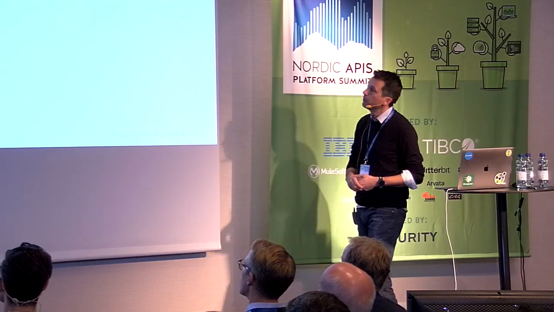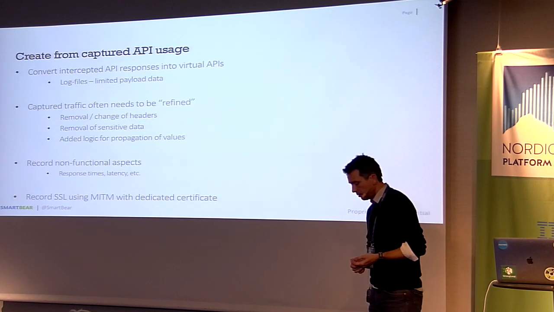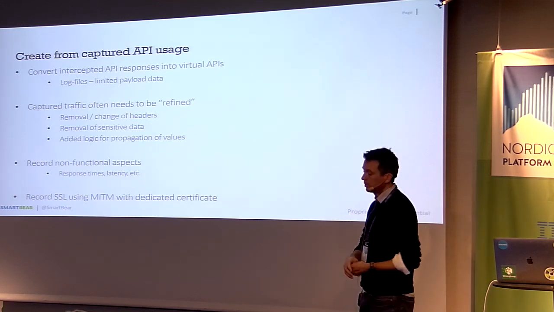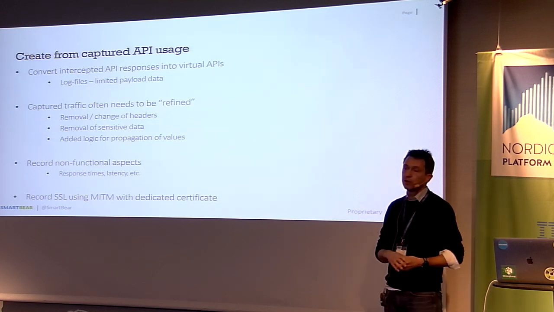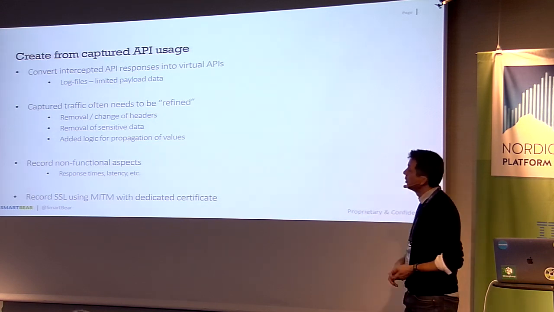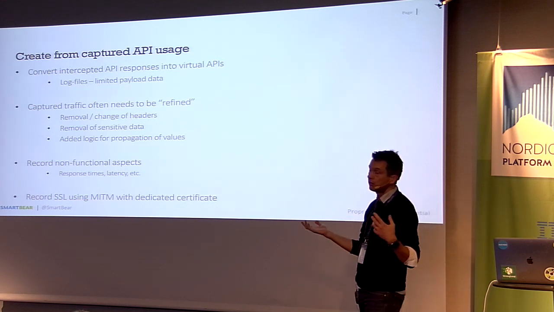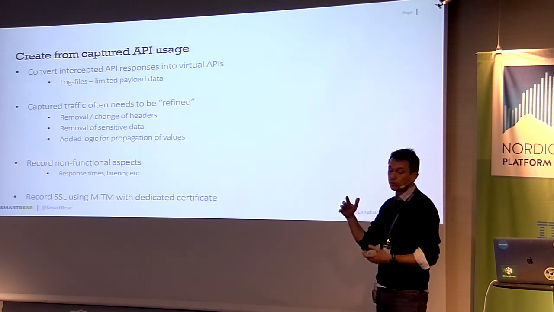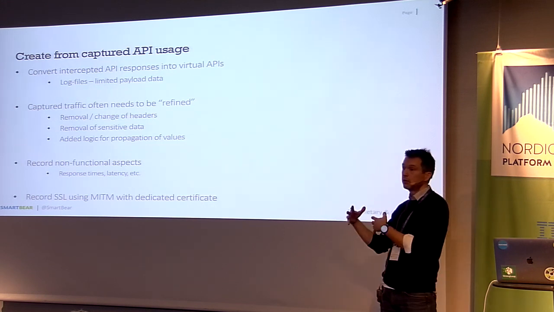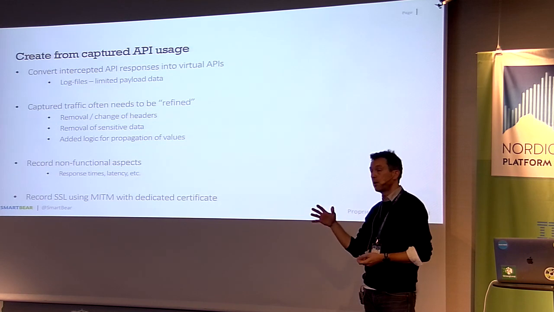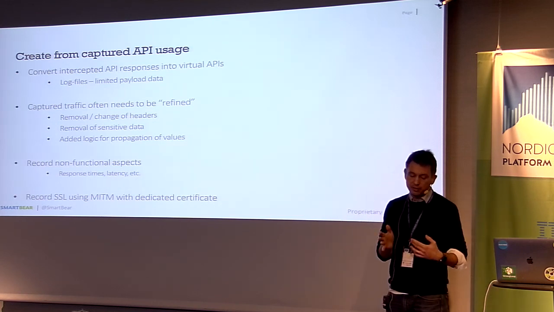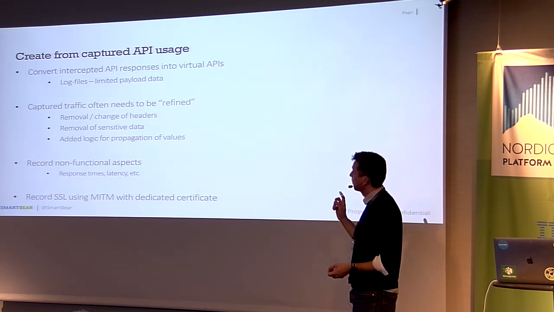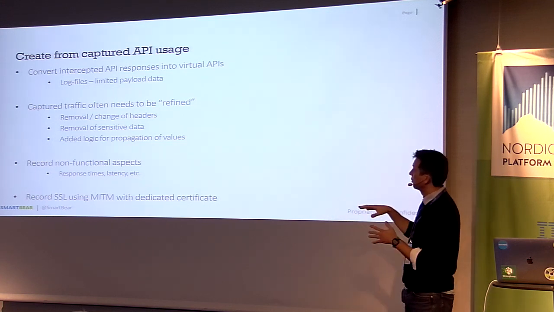Another common way to do it is to use captured traffic. So basically run Wireshark or collect log files or run your API traffic through a proxy where you can record your traffic and then export that to HAR files, and then use tooling that allows you to import that captured traffic. The server side of that traffic you can use to generate those virtualized APIs. You can use the client part of the transactions to generate tests, for example. But since we're talking about virtualized APIs, you use the server side.